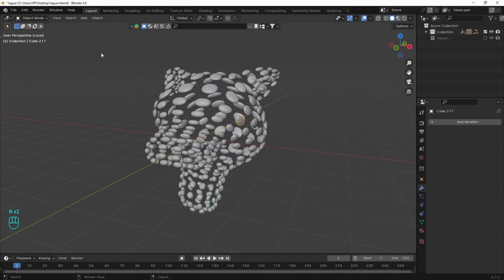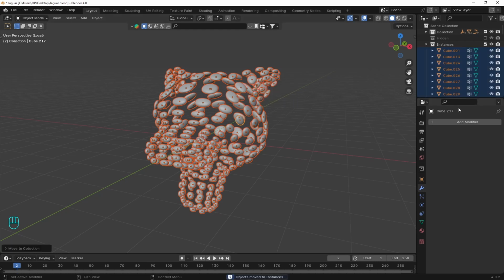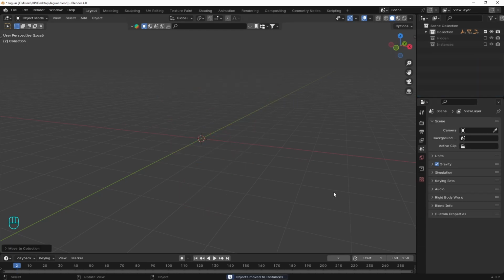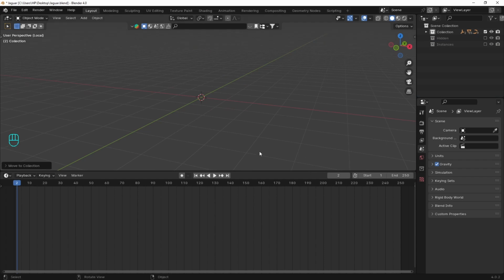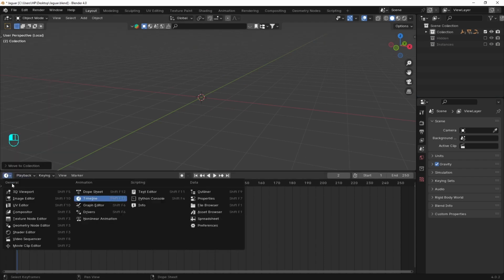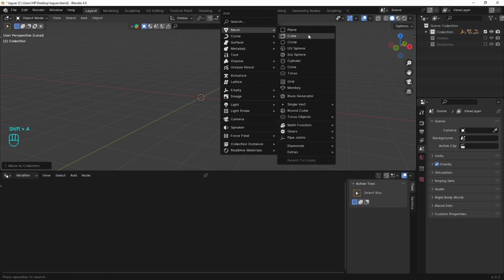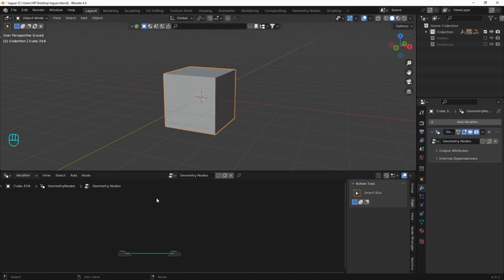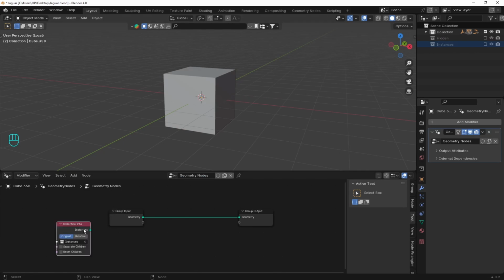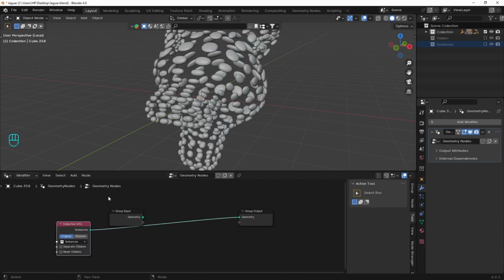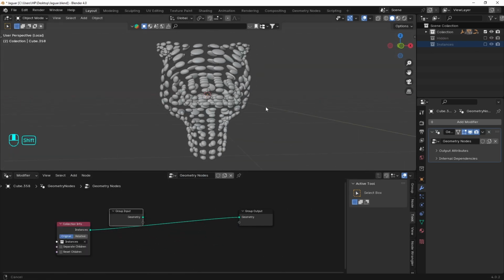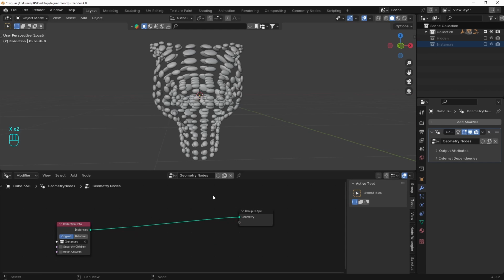Let's also move them all to their own collection, while we still have them isolated. We'll use it now, but we can disable it from viewport and rendering so it doesn't interact with the geometry nodes tree we are creating. Switch the editor here and let's add a cube. Create a new geometry nodes tree and just grab and throw the instance group there. Connect it with the output. Delete the input of the cube.